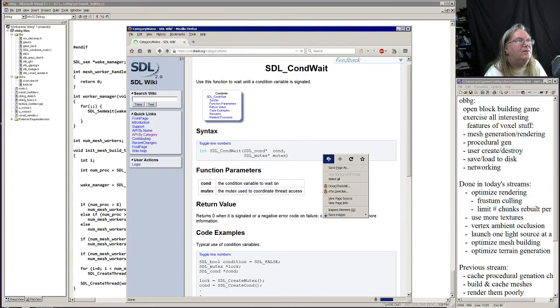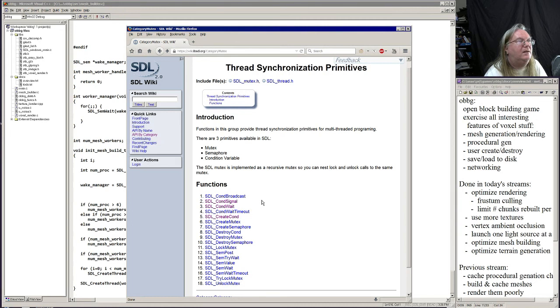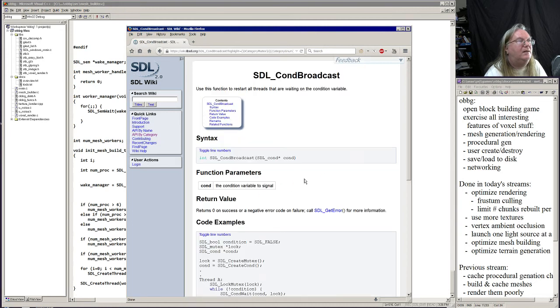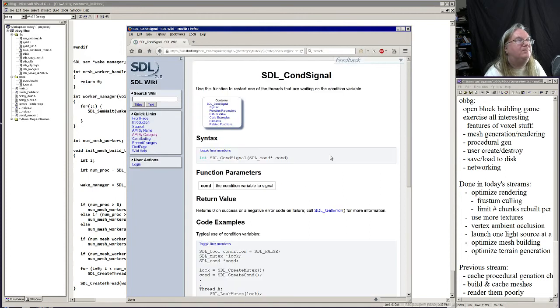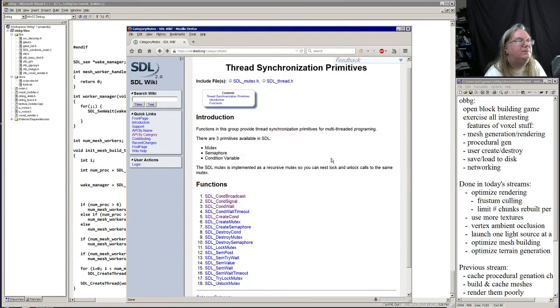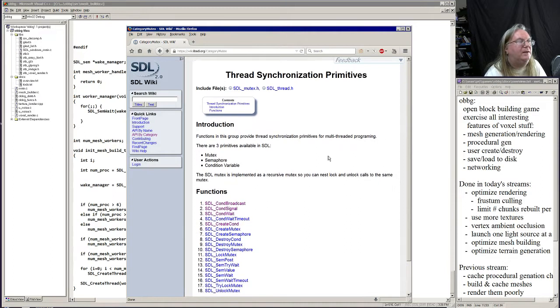So what's the difference between broadcast and signal? Doesn't tell you. So I should probably read about what Windows stuff is.